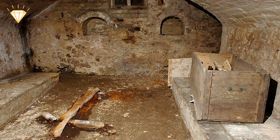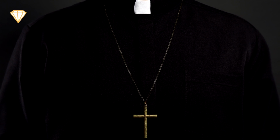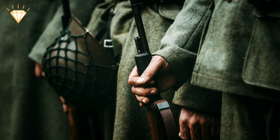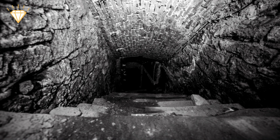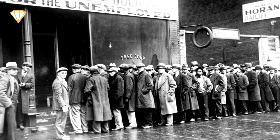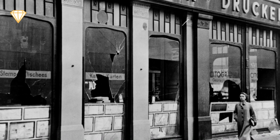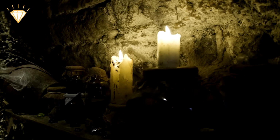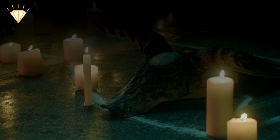The cross and pews meant it could have been a Catholic priest's hole, a place for them to avoid persecution. The items in the chest mean that it could have been used as a World War II bunker, and the metal hooks suggest it could have been a drying room, or as some people have suggested, something more heinous. The 1930s were a dark time for humanity. There were anti-Semitic and fascist movements, and the birth of several sects and dark cults, and this combined with the secrecy of the room, the pews for the followers, the dark and dank atmosphere, the wooden cross, and the metal hooks means this could have been used for the practice of occult or satanic rituals.